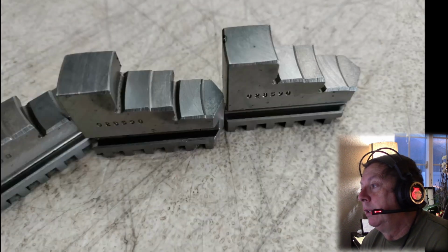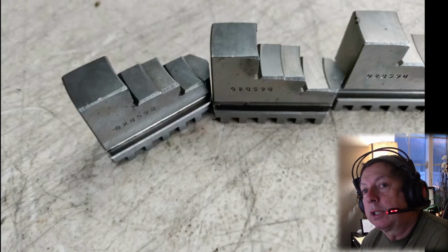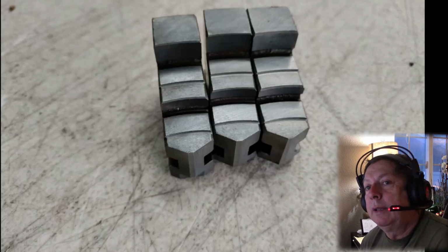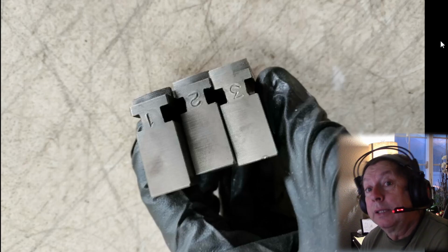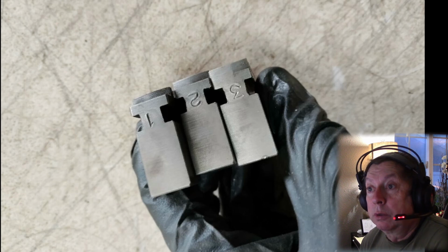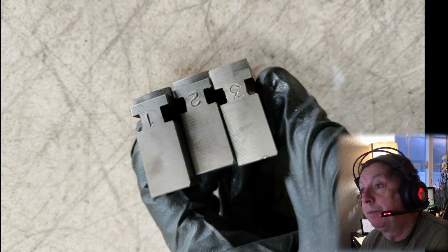But to separate the jaw sets from them and sell them separately, that means you're into this chuck $280. Now, there is no way in hell I would do that, if for no other reason than now I know this seller's willing to do that kind of crap. So I think that's bullshit.